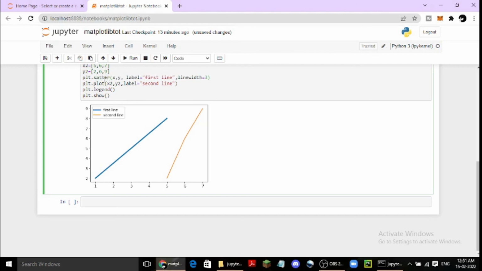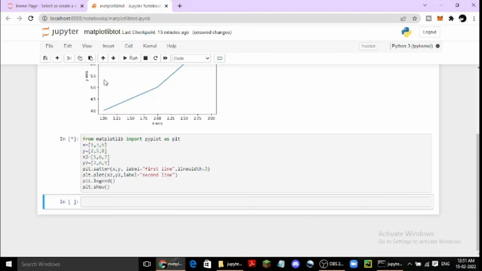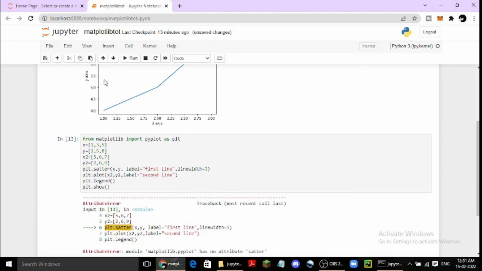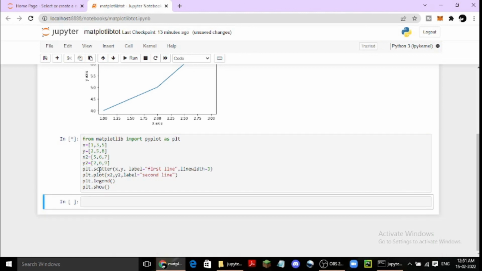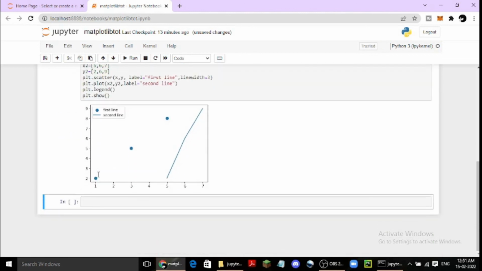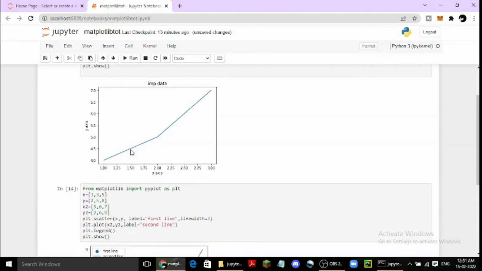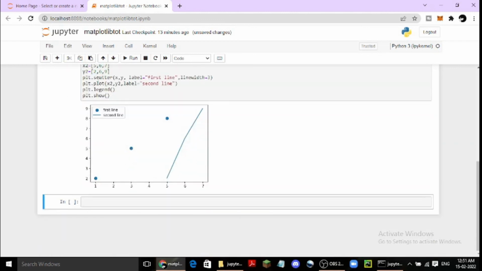Now if I shift enter, spelling mistake. Now here you can see 3 dots, we have just plotted the dots, right?